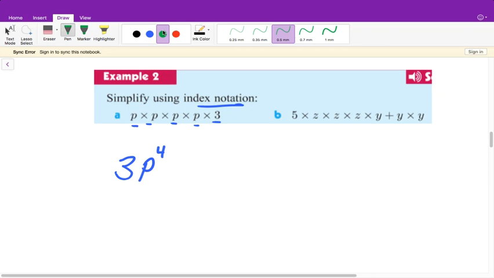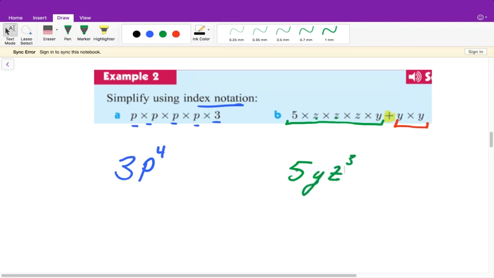All right, the next one here, we have all of these being multiplied together. Since it's being separated by this plus sign, we need to look at these differently. These are two sets that we're looking at essentially. So the first one, we have z times z times z times y. That means I have z raised to the 3rd power. So it'll be 5y z to the 3rd power.